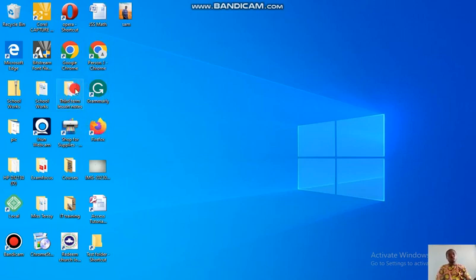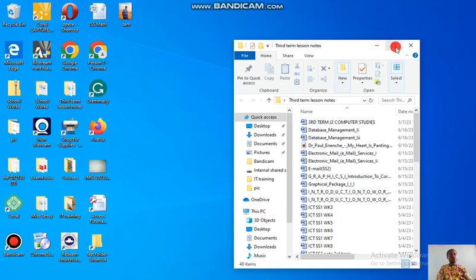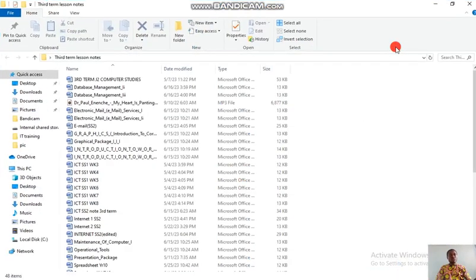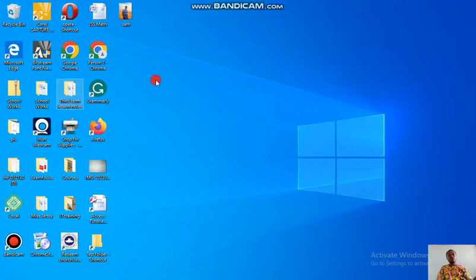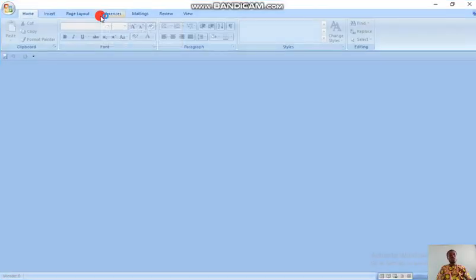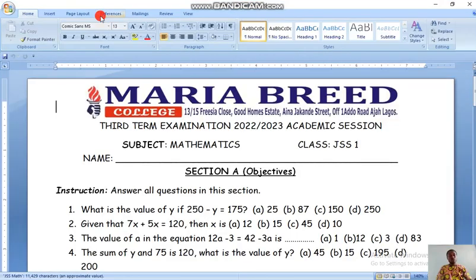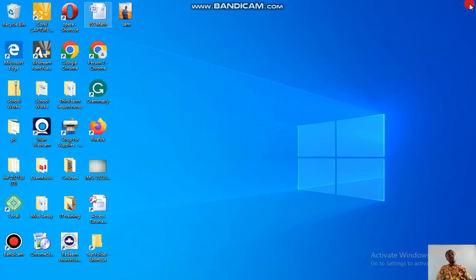Take a look at these objects on the screen. If I simply click, nothing will appear to happen. But if I double click, we have explained double clicking earlier, you see that the whole of this opens up. I can maximize it. This is how to apply double clicking. So when you double click a program, you are automatically launching the program. If it's a file, you are opening the file. If I double click on this, the same thing happens. It opens it in Microsoft Word. That is how to double click and the application of double clicking.